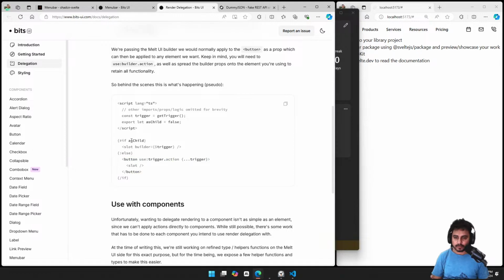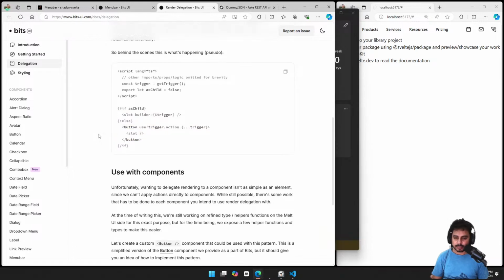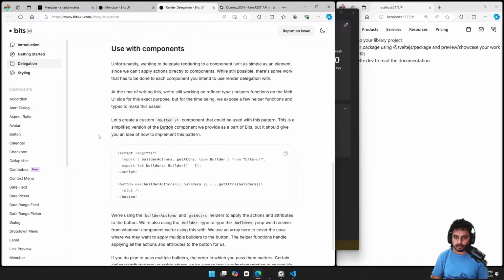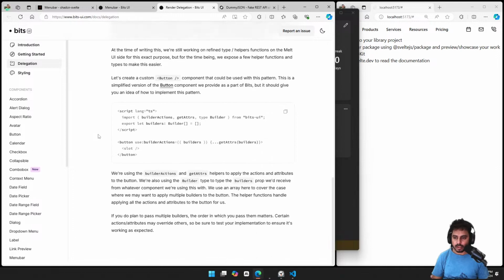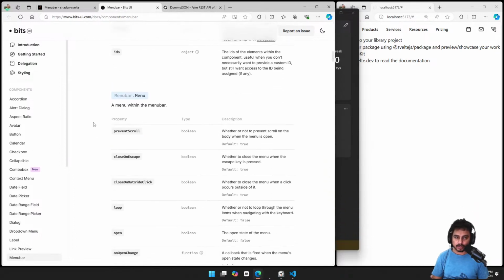So if the user provides this prop that sets this to true, we are going to have the custom element, otherwise it is just going to have the normal element. And I don't think this is a use case that I want right now.